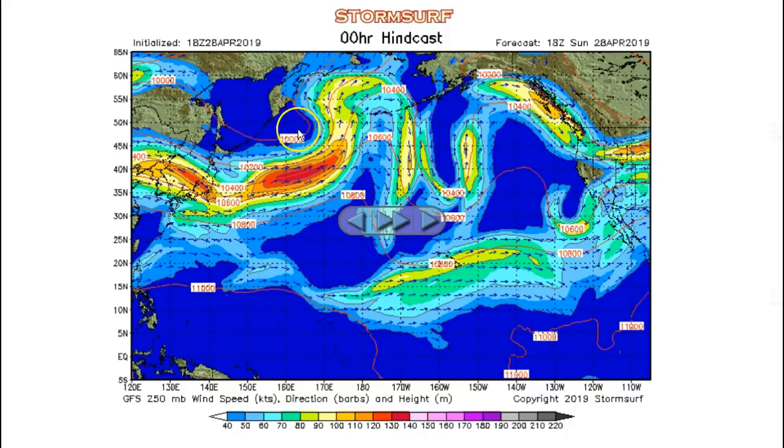Right, so we have a little trough here, and it's only in the northern jet stream that you really look for the troughs. One here off of, we'll say, Kamchatka, and another nearly pinched off one with not a lot of wind energy. See, this one here has 130 knot winds in the apex of the trough, the bottom of the trough. This one, not even 80 knots or barely 80 knots, so probably not super supportive of gale development.